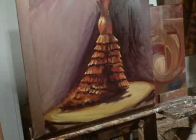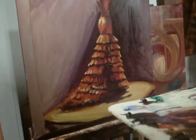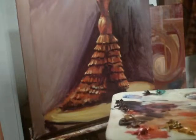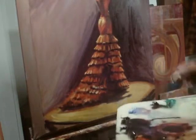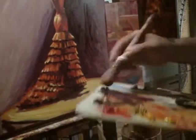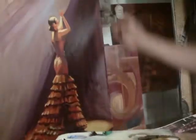Here's the dress, right? Now, you see how I intensified that right there? Okay, now I'm going to go with just a purple. I want a nice purple.